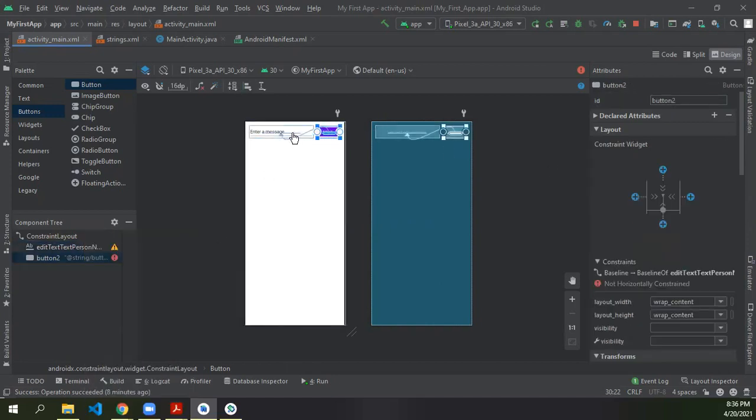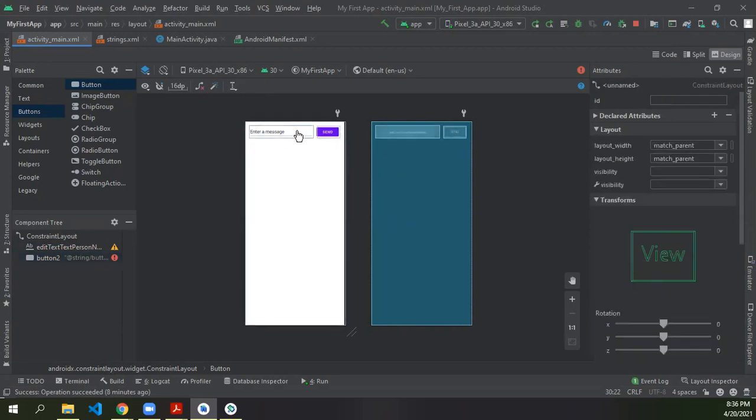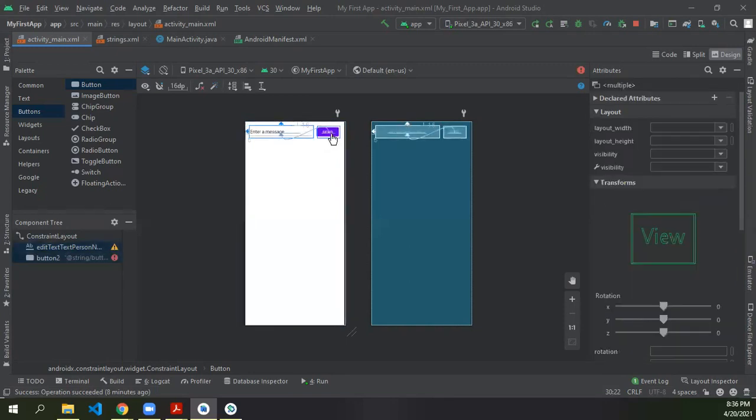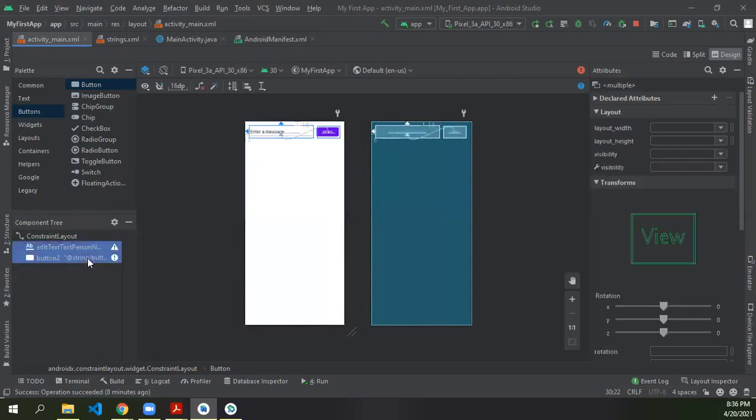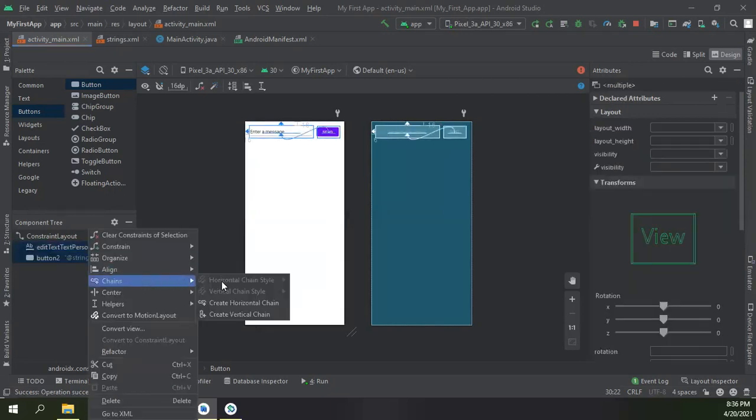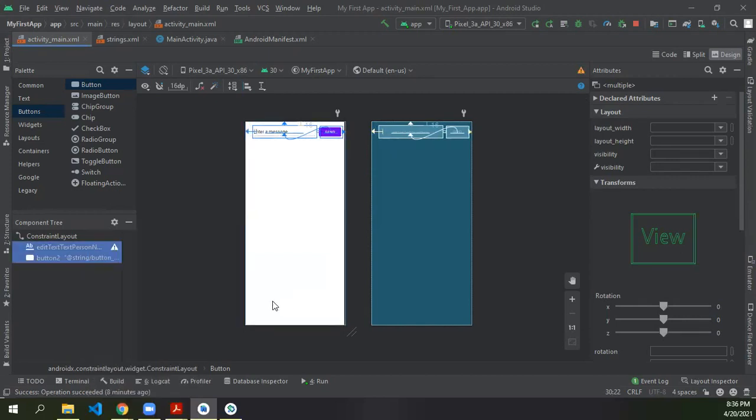So since I have added that layout to the button. So basically now we want to make this thing to fill the gap. So we can create these two things and then we can go for a chain and we can say create a vertical chain.